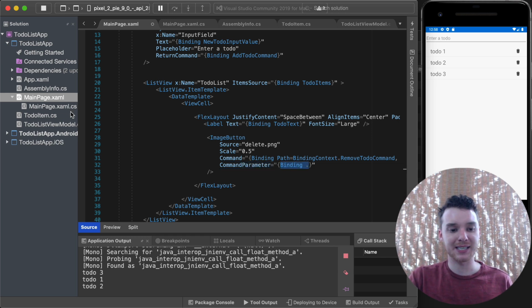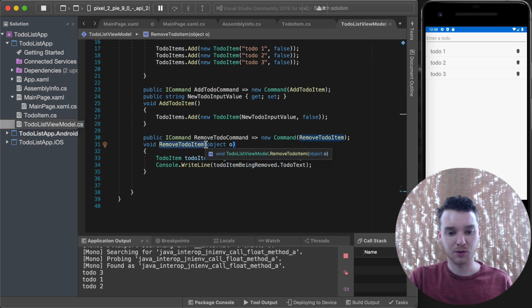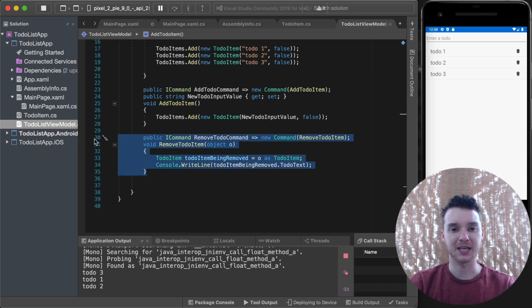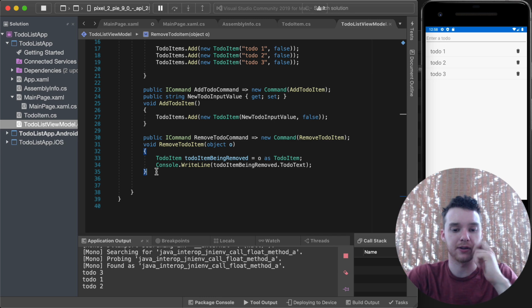It's basically passing in to this remove to-do item method whatever the to-do item was that we want to delete. And then I'm doing, I don't know, what do we call this, casting, or type coercion. I don't know exactly what you would call this, but I'm essentially taking that generic object that we're specifying up here and converting it into a to-do item. Once again, I know this is kind of confusing. Unfortunately, this is just how it's set up. But once you get the hang of this, it does start to click. So you can practice this a couple times, and I think it will start to make sense how this is all bound together.